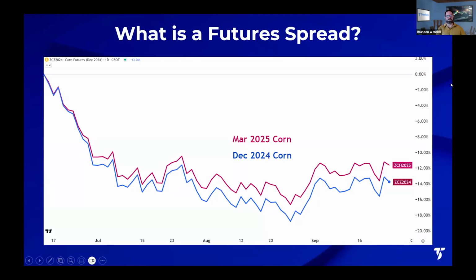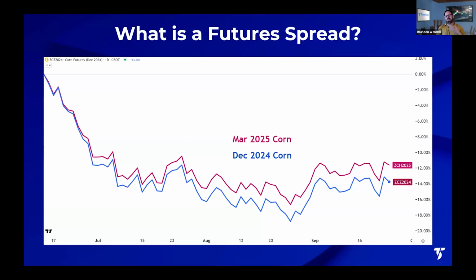Okay, this is actually done on a percent change chart in this case. And you can see that they were together, but they separated. As they were moving down, the December corn actually dropped in value further and faster than the March corn did, percentage-wise. There's about 2% difference in price. So a spread is simply the white space between those two lines. That's all it is. And you can see sometimes it gets wider, sometimes it gets closer, narrower. And we trade that, the price difference between the two.